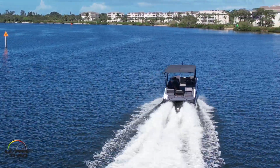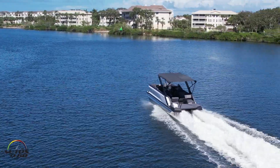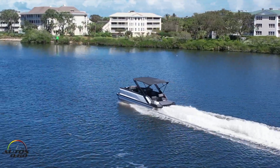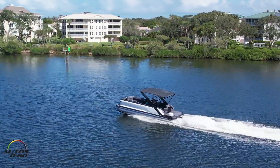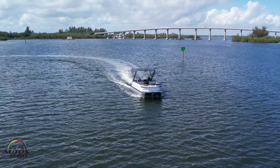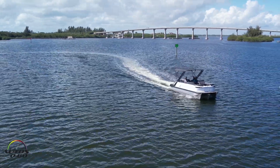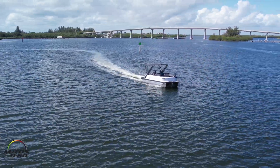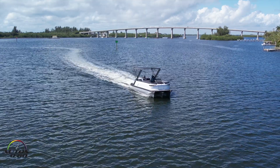This entirely new Manitou design was just launched this past August and they're already in production. They will be shipping to dealerships around North America, hopefully by boat show season in the February-March timeframe. We recommend going into a boat show — it's going to be a full boat show season after two to three years of shows not all being open. Every show that was open pre-pandemic is planning shows this year, so go check out the brand new Manitou pontoon boats.